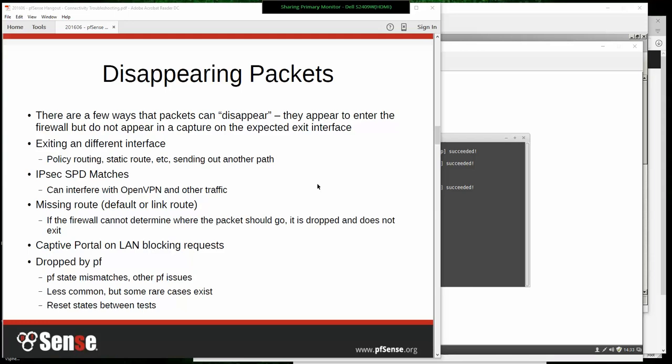Another reason that we hit every once in a while, it's pretty rare, is that you might see something get dropped by PF silently if there is a PF state mismatch or some other PF issue. We saw this happen the other day where there were 2 different port forwards on 2 different external ports trying to go to the same internal port, and the remote was trying to send using the same source port to both of those port forwards. Only one would work, because PF knew about the association from the original source and original destination, but even though the intermediate NAT part was different, it wouldn't make a new state for it, and the packet just disappeared. So there are some edge cases. They're very rare, but they are things to look out for.